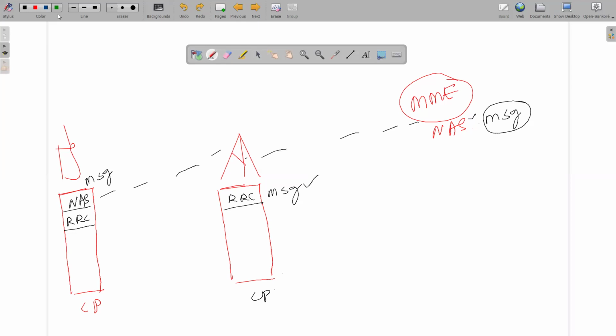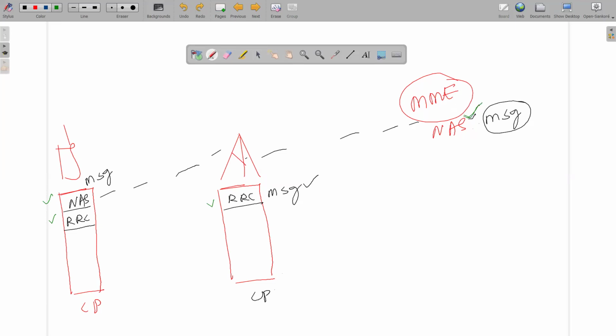Straightforward, as I explained. From the application layer it comes directly to PDCP through TCP, UDP and the network layer. That is user plane data. Control plane data will always be generated either here or here or here or here. That's it.